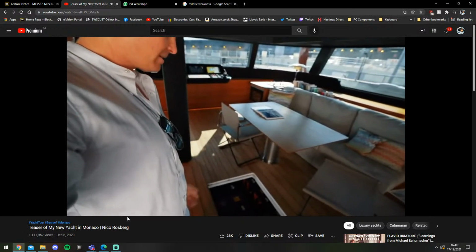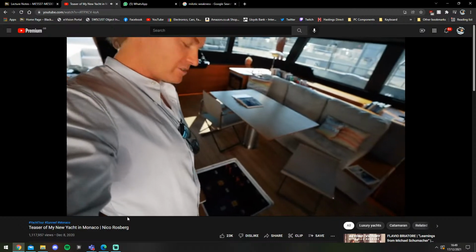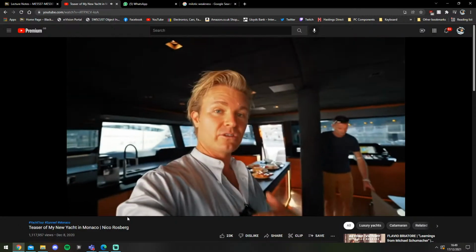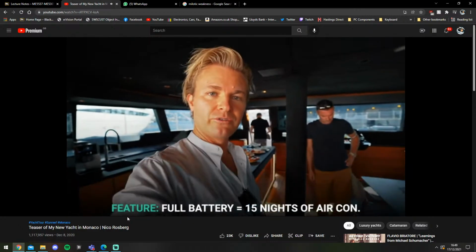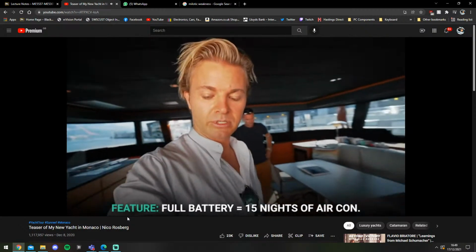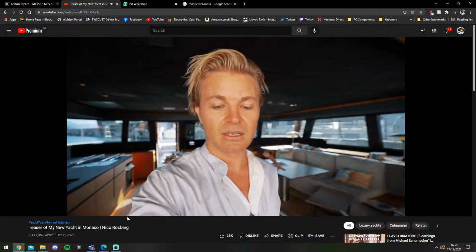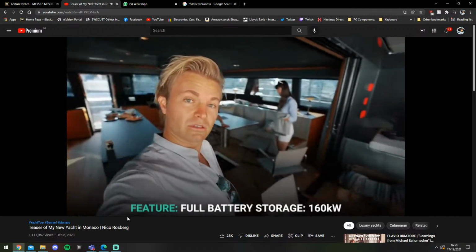Very, very cool. And the solar, of course, helps to keep more charge along the way. And nights also not a problem. Just on one full charge you can do 50 nights of aircon, because you use only up to 10 kilowatts for aircon per night, and you got 160 kilowatts in those batteries there.